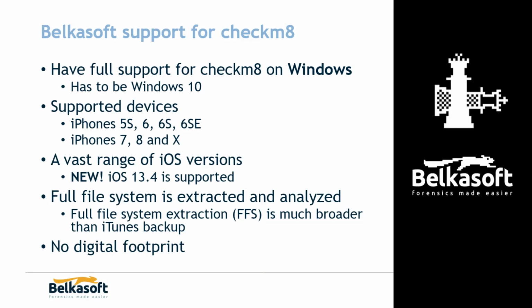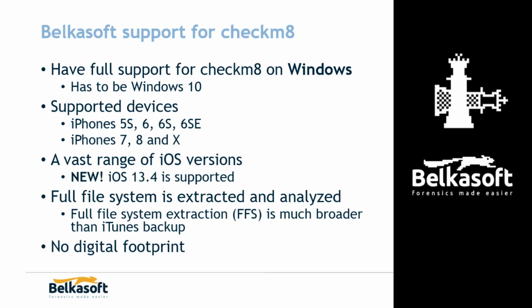So, what are the key benefits you get with it? First of all, the Checkmate exploit with Belkasoft Evidence Center is available on Windows. All public implementations of the Checkmate exploit run on macOS and Linux operating systems only. However, our method allows using this vulnerability on computers with Windows 10. Belkasoft Evidence Center with the Checkmate feature supports a vast range of iOS versions. The new approach allows us to investigate iPhones from the 5S model to the X model and iOS versions 12.3 to 13.3. And what's more, and it's a completely new feature, iOS 13.4 is supported, which makes Evidence Center the only digital forensic tool on the market having this feature.